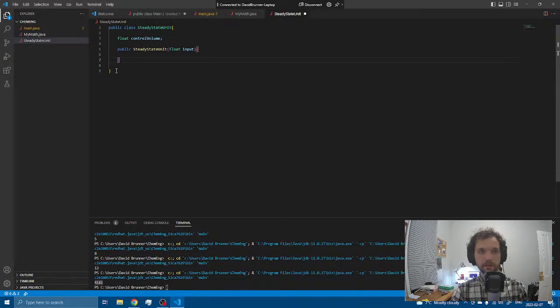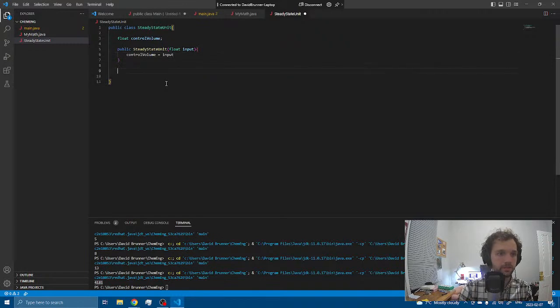Anyway, continuing on with steady state unit, if we throw some float input into this steady state unit, then we're going to say that its control volume is equal to this input. Because what's in is equal to what's inside of it.